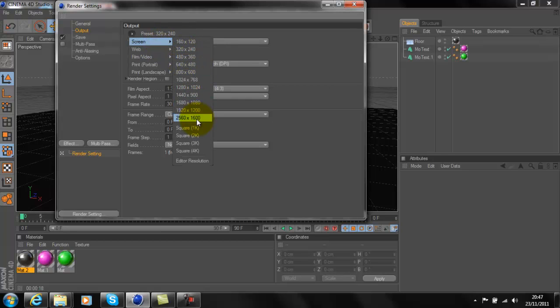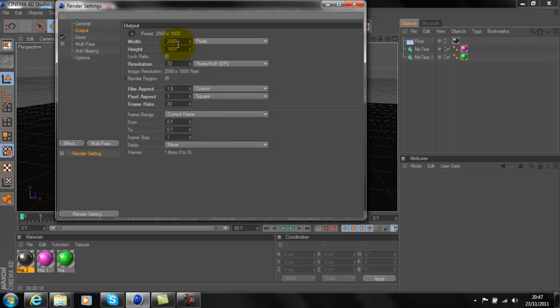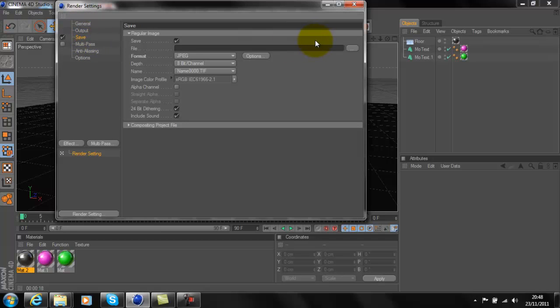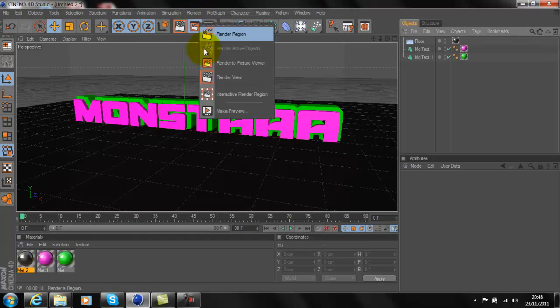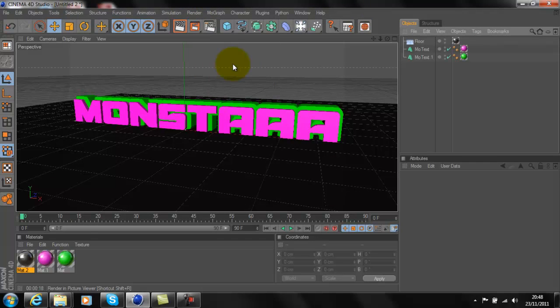We'll go with this here, 2560 by 1600, resolution 72. Save it where you want, and make sure you're on full render. Then we cross off that, and you want to render it to picture viewer.